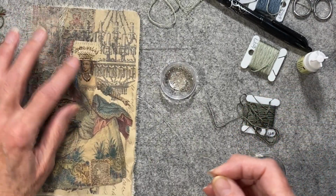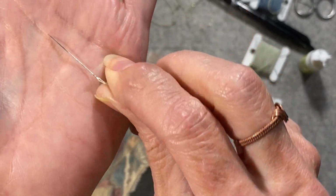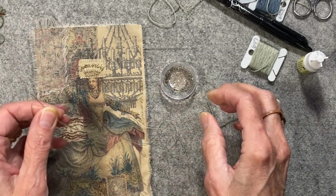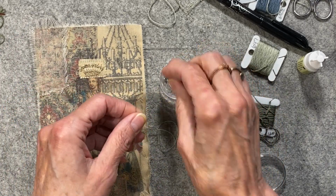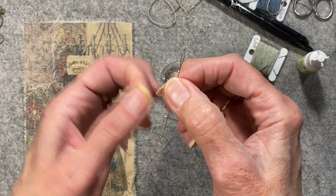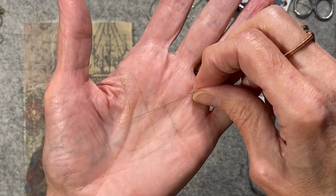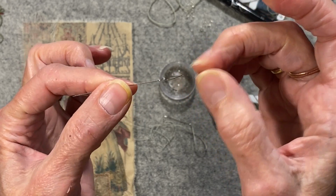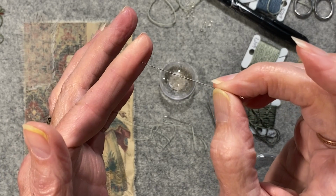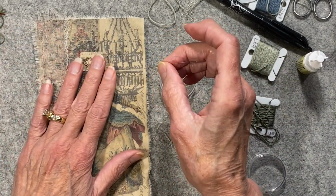So I didn't have a needle small enough. This is the smallest needle that I had, which is pretty tiny, and it worked for my seed beads. They could go through with the thread, but I could get these little beads on the needle, but I couldn't get it through the eye. I also tried these little flexible needles that I use for jewelry. This one kind of worked. Again, once I got to this flexible eye, not all the beads would go through. This does have a sharp enough point that I could poke it through my fabric, but it's flexible, so it's going to be harder to do.